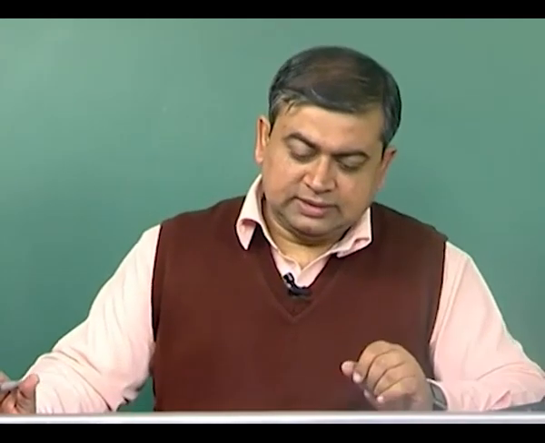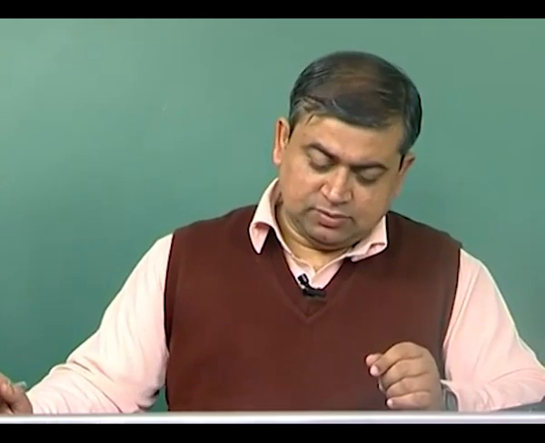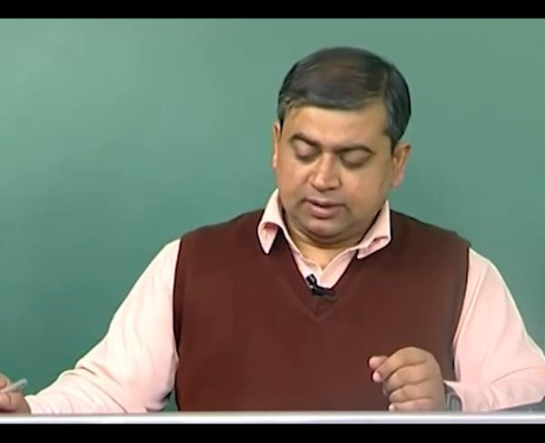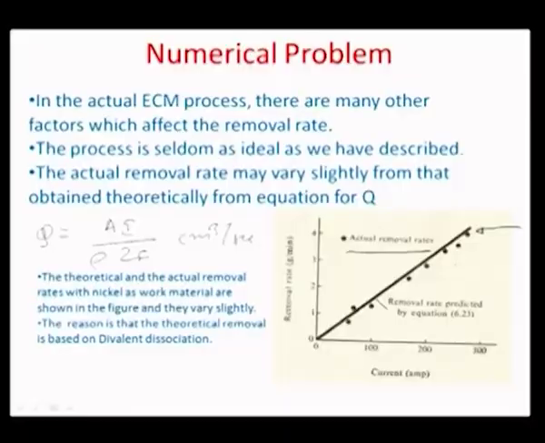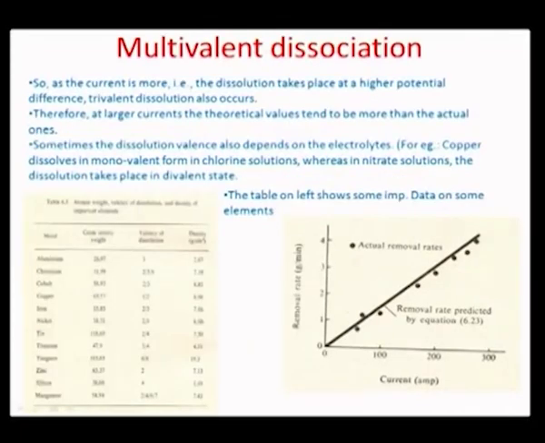The actual rates may be slightly lower because of multiple valency states which may be coming out of such a system. So that is one aspect which has to be considered for any electrochemical machining process. The other aspect of course is the alloyed system, as I told, and standard tables like these are very convenient to look at in a nutshell what all the different states are of a particular material or how they will come out, and also what is the corresponding equivalent density or gram equivalent atomic weight of a particular material.